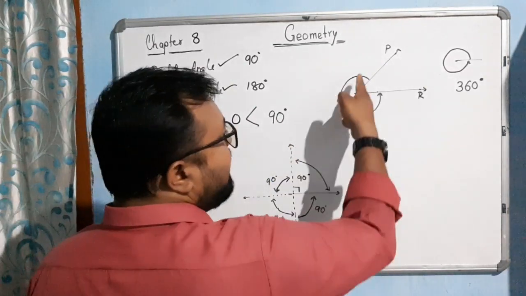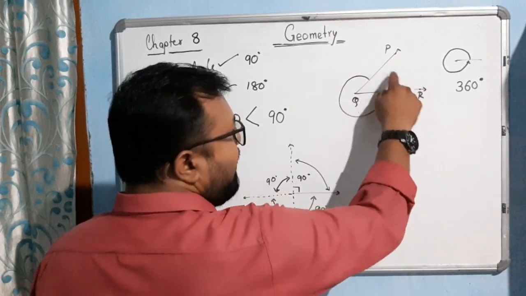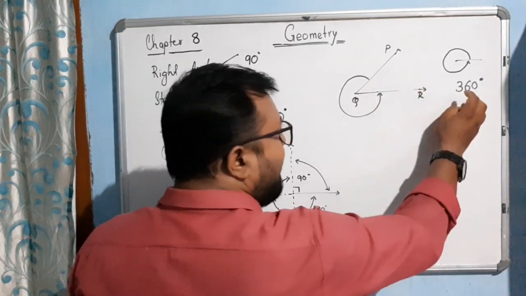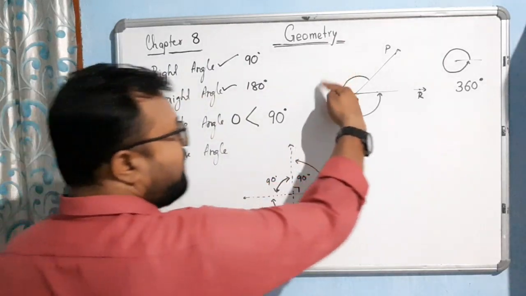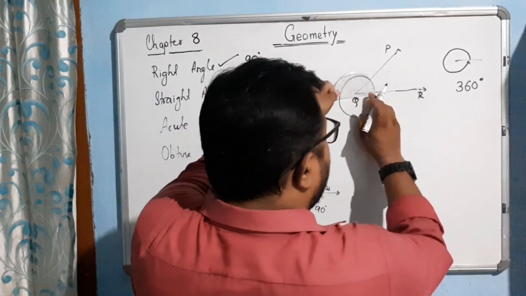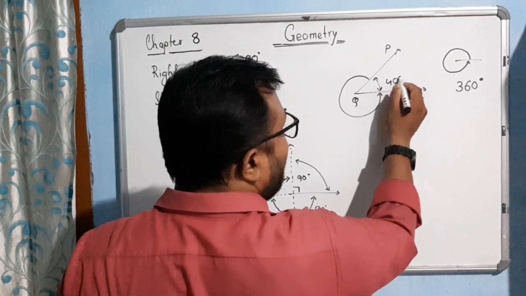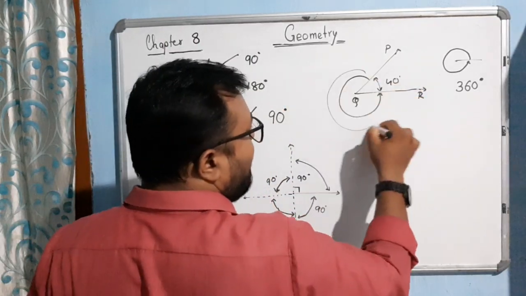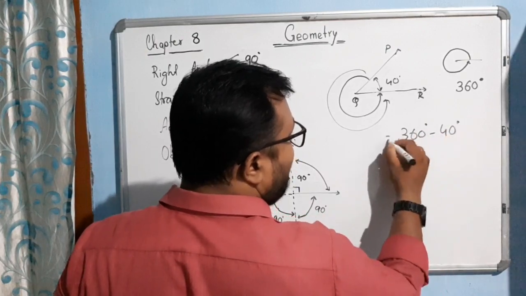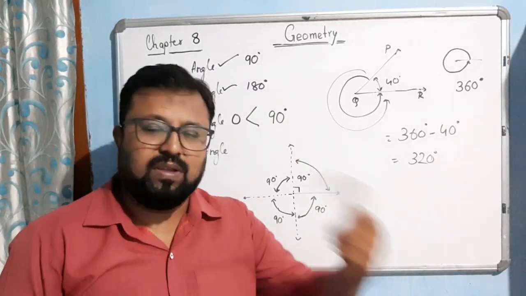Now if I ask you to measure this angle PQR, how will you measure? First measure this angle, this one, with the help of a protractor, and subtract it from 360 degrees. You will get this measurement. Very simple. Once again, suppose I start measuring this one, and this is 40 degrees, for example. What will be the measure of this one? 360 degrees minus 40 degrees. So it gives you how much? 320 degrees. It is not there in your book, though I taught you for your better knowledge.